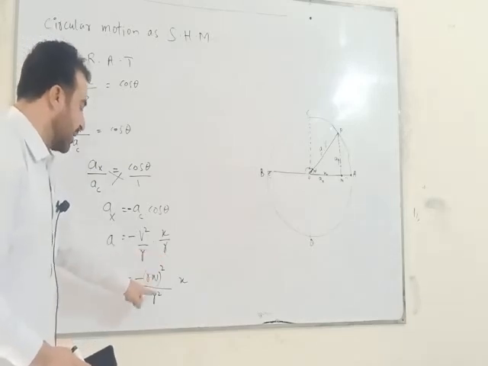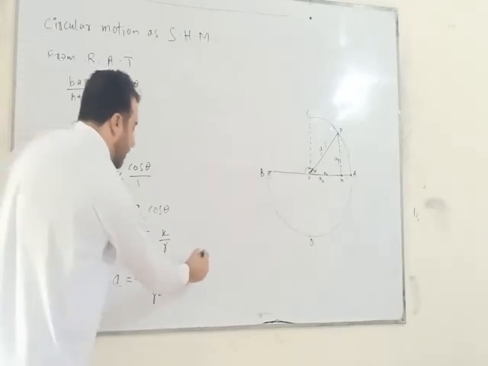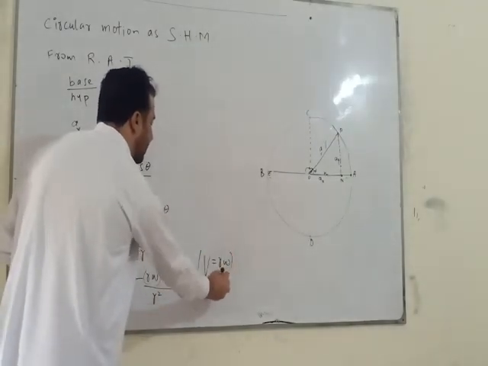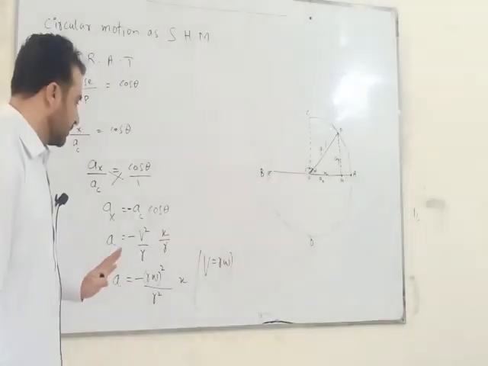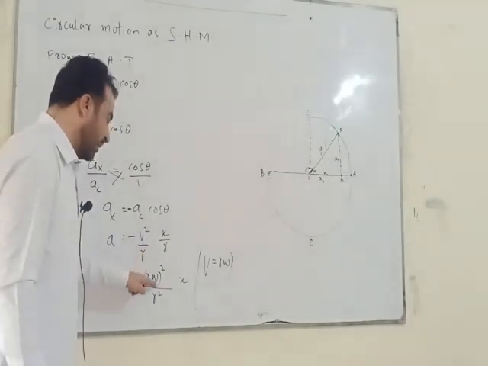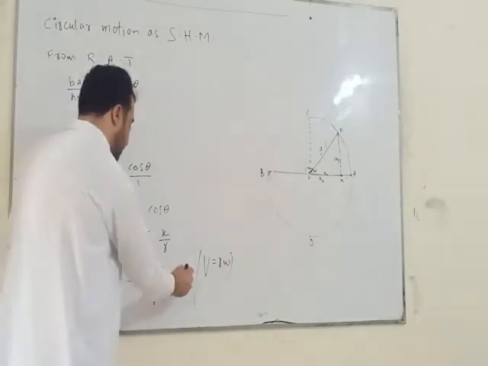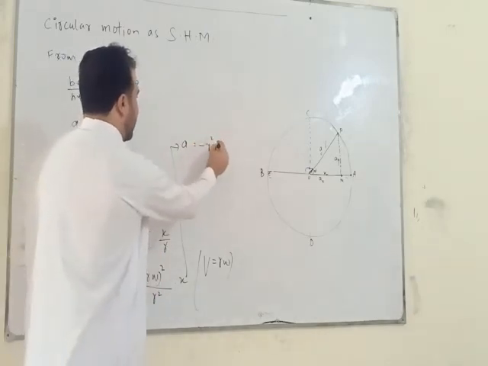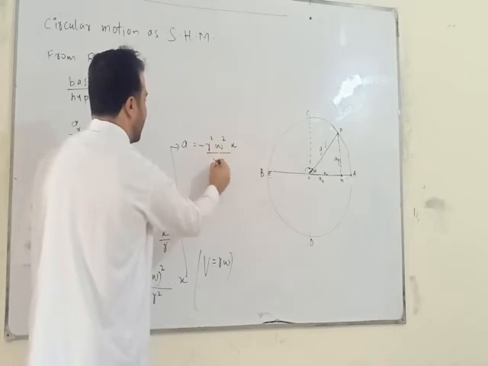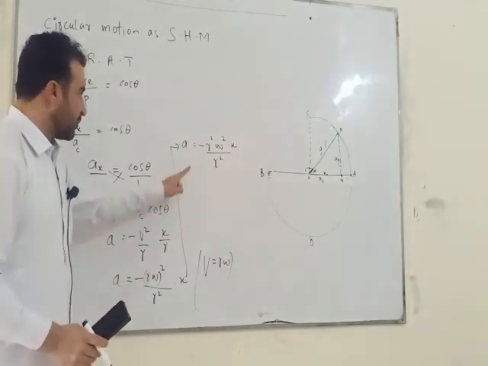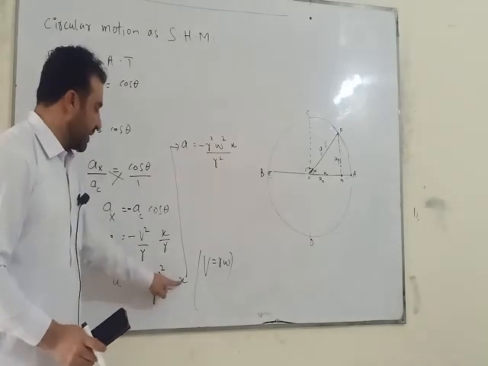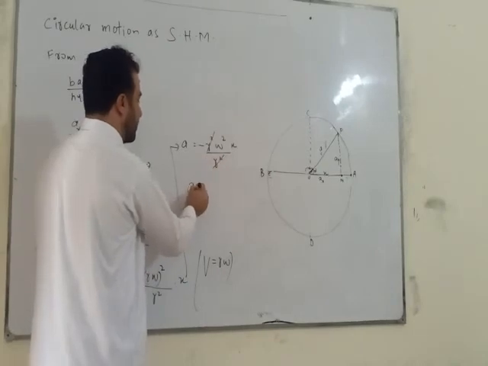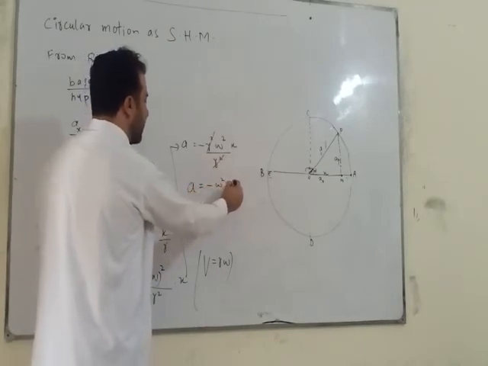R multiplied by R becomes R square, and we have already studied in angular motion that linear velocity is related to angular velocity by the equation v equal to R omega. So putting R omega for v, A is equal to minus R square omega square x divided by R square. R is squared, omega is squared, x comes as it is, and R square as it is. Now similar terms cancel out each other, so we are left with minus omega square x.